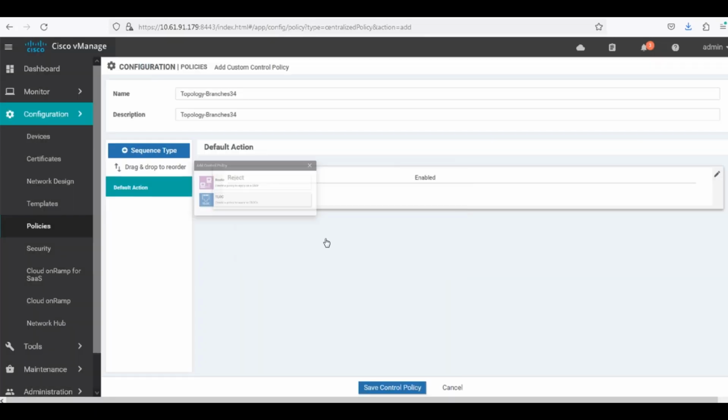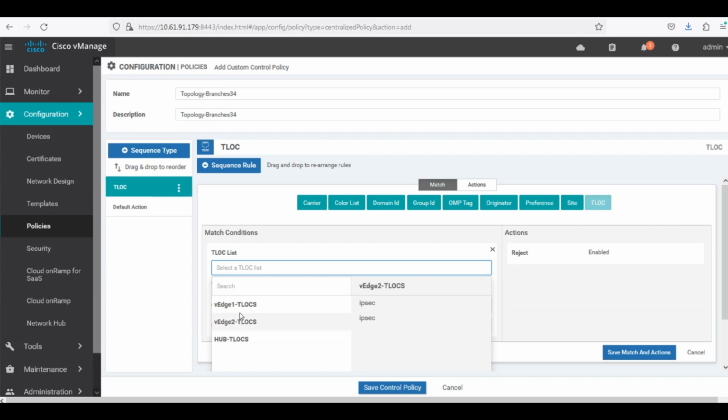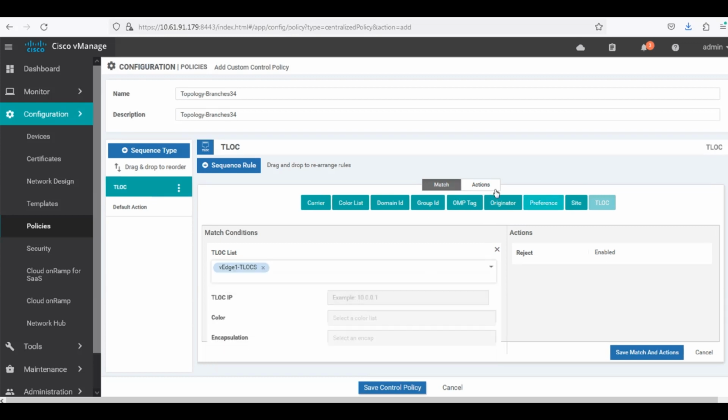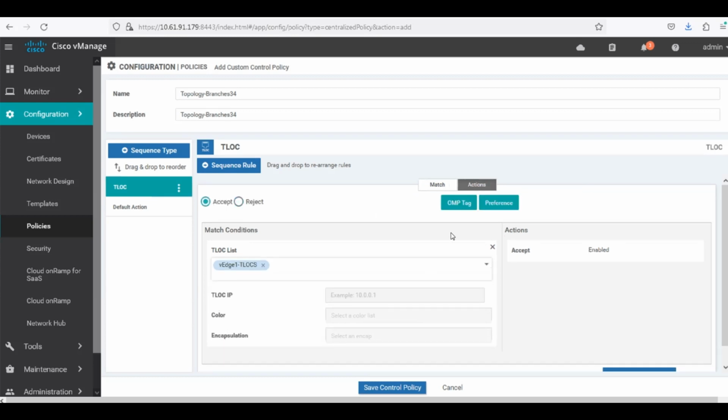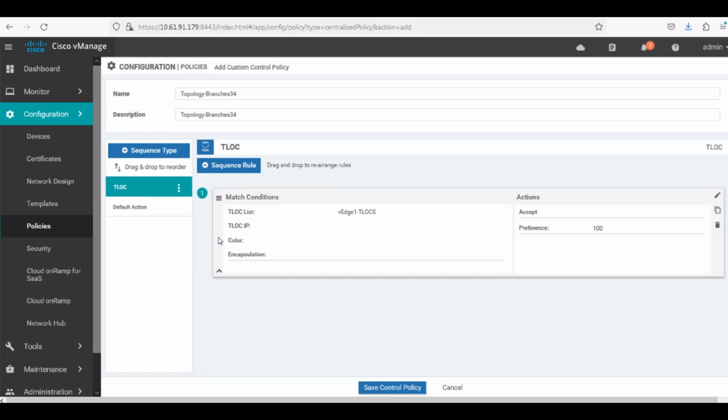Add sequence rule 1. First, we're going to match VH1 TLOCs. Action will be accept, and preference will be 100. That is saying site 3 and site 4 will like to use VH1 TLOCs.